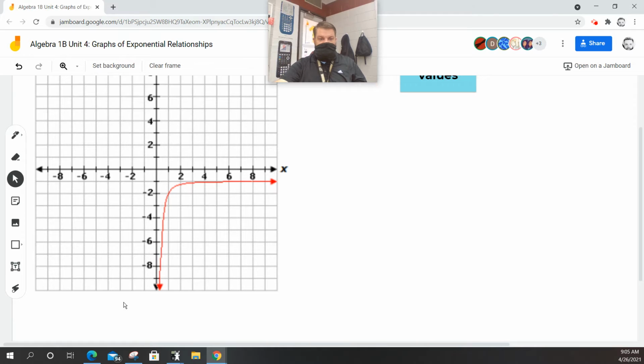Well, here's the thing. This graph, if we continue on, it will go in this direction, but it is going to the left. So if I go off the screen and I go forever, it's still decreasing, and it is approaching negative infinity in the left direction, right? Now on this one, it's very clear it's going to the right, so x is approaching positive infinity. So the domain then is from negative infinity to positive infinity.